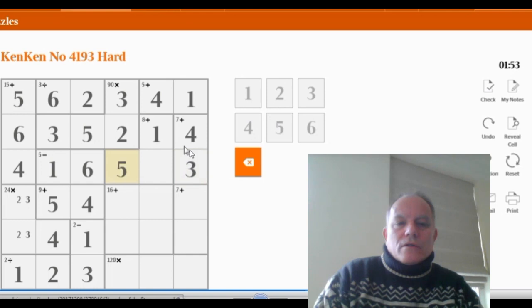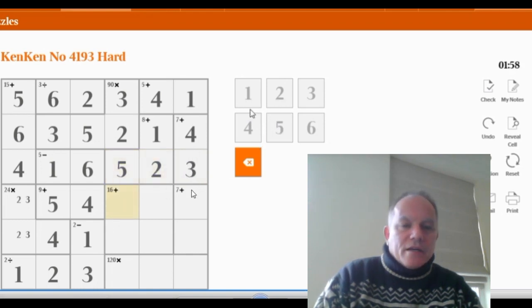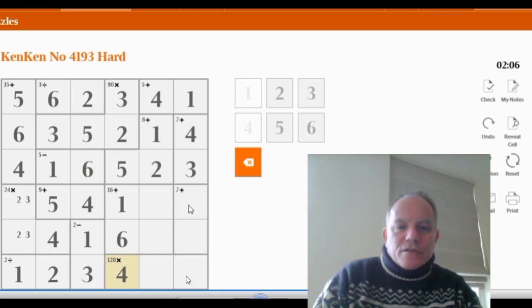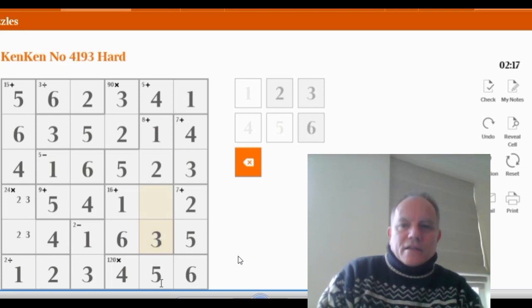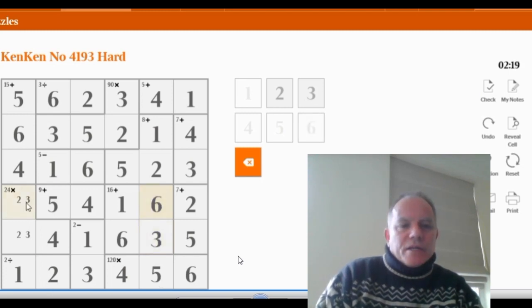Now, given what we've got, the quickest deduction down this right-hand column, we've got 1, 4, 3, and we've got a 7 plus box. So that has to contain 2, 5, and then the bottom right cell will be a 6, and that helps me finish off here. I think I'm working that out now. That has to be 2, 5. The bottom right cell 6. The rest will finish on basic Sudoku principles. And that's another of these puzzles done in just under 2.5 minutes.